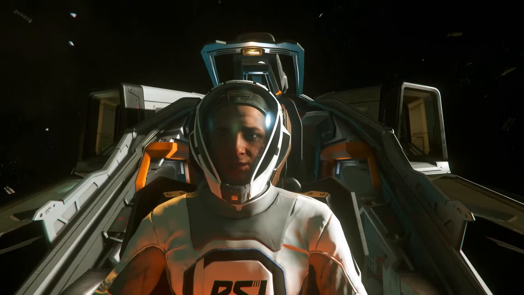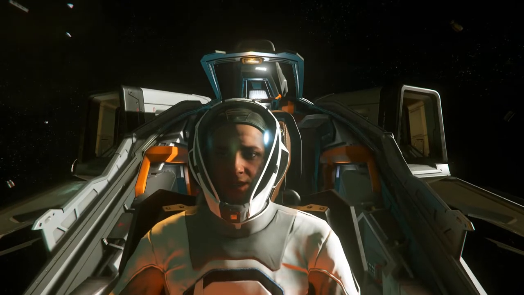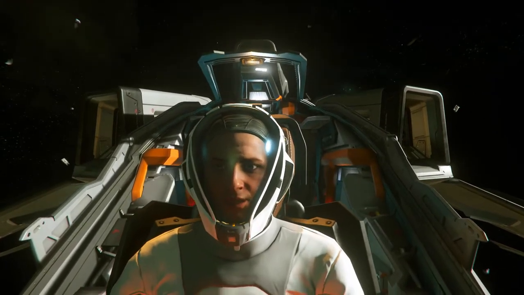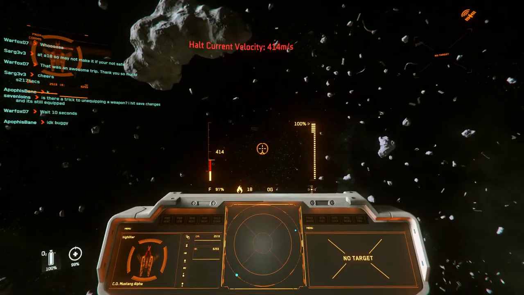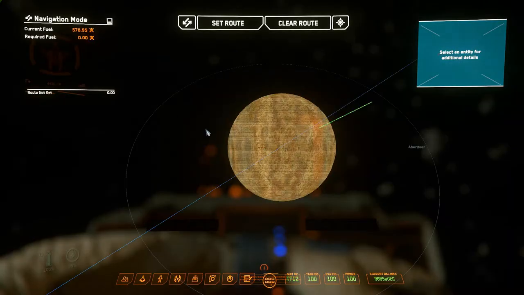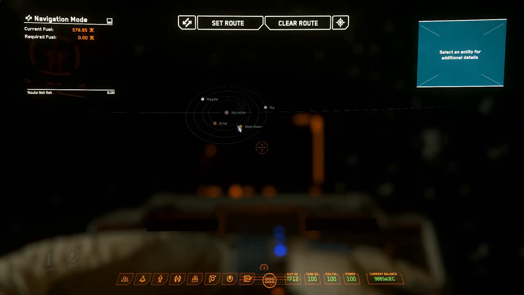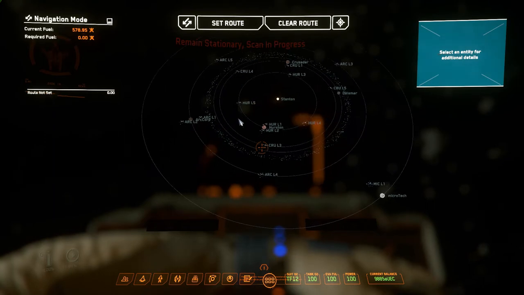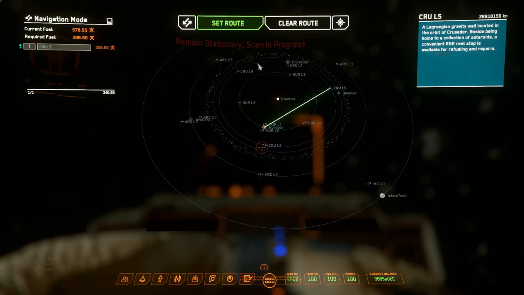Okay, now that I have farmed about 10,000, what I was trying to say before the police scuffed my audio is, now that we have about 10,000 Alpha UEC, we need to head to CRU-L5 to buy some weapons.